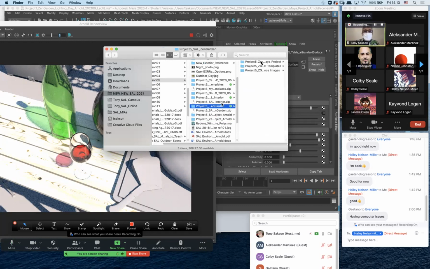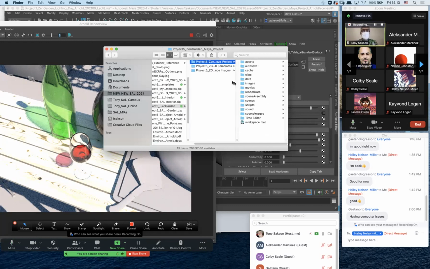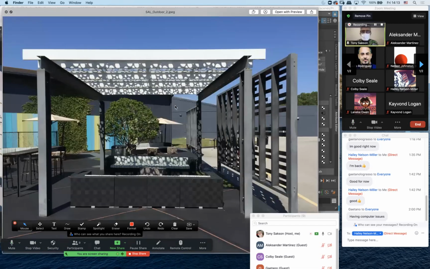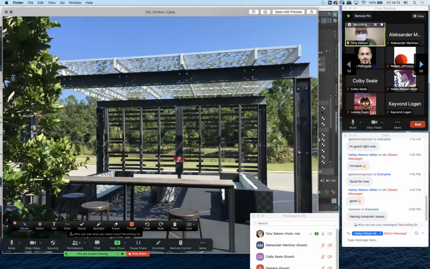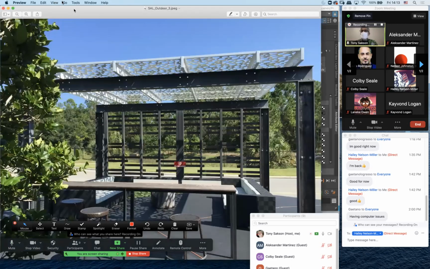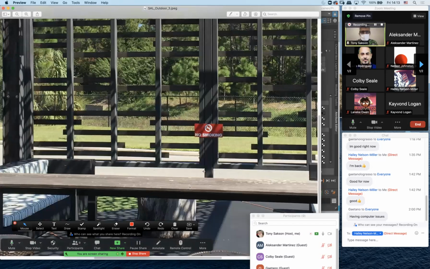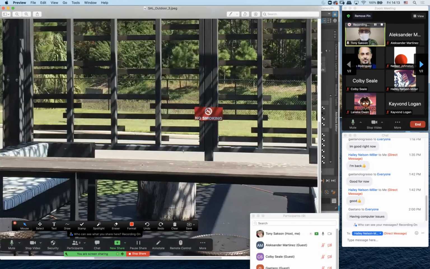Right there, photo reference, right there. All right, so kind of far away. Zoom in a little bit. So you can see it's a bright sunny day, but I can still see some detail on that table pretty good.